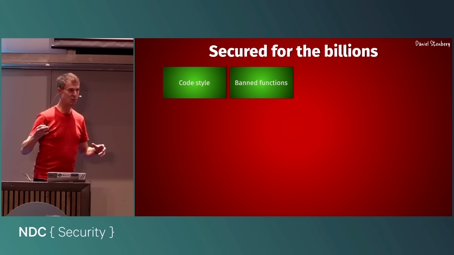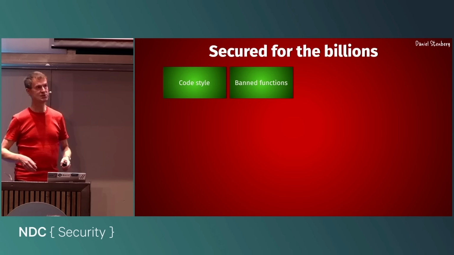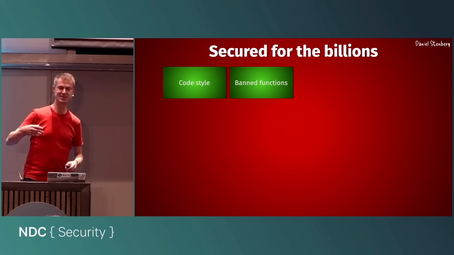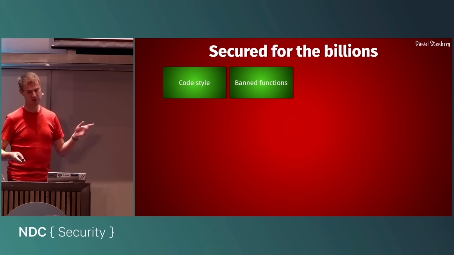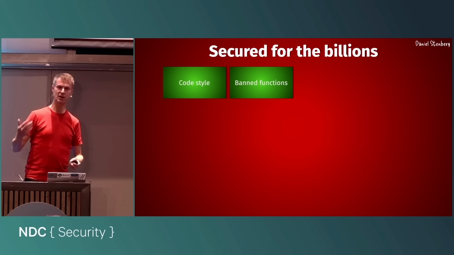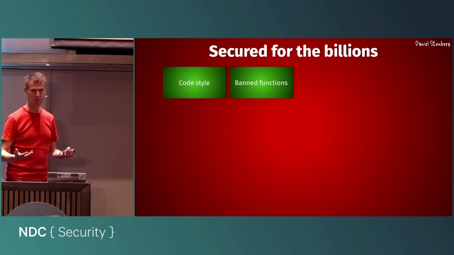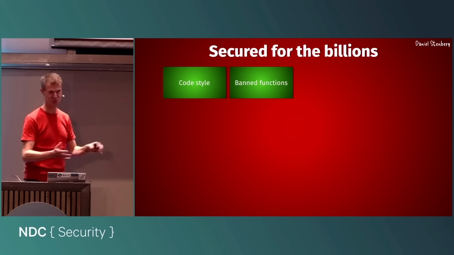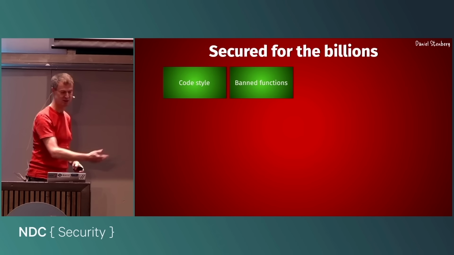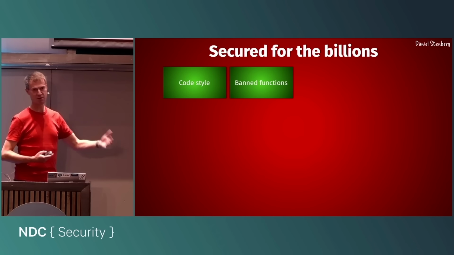And we have, since a while back, started this constant battle. Since we have 170,000 lines of code used in all these places, of course we get security problems every once in a while. When you get a security problem, you try to learn from it. Why did we make this stupid mistake? Because all mistakes are stupid when you look back at them. So what do we learn from all those stupid mistakes we've made through the times?